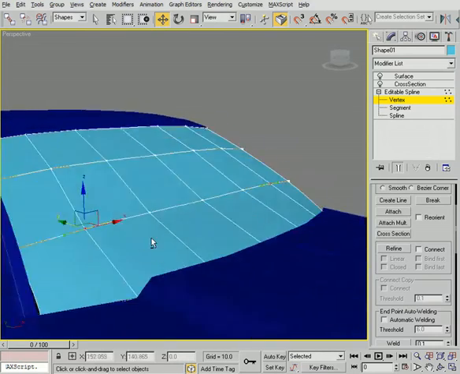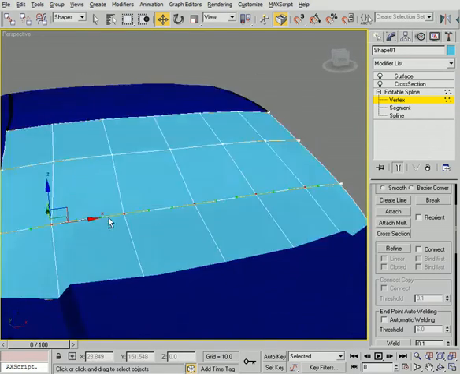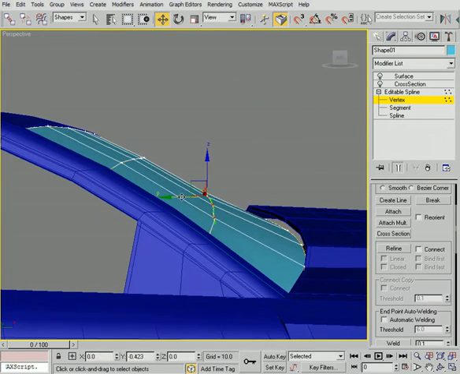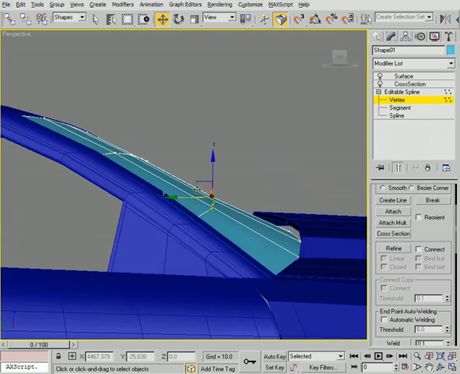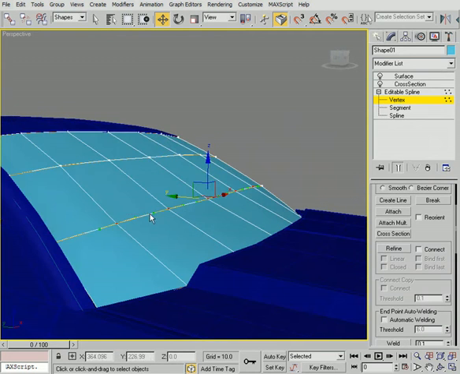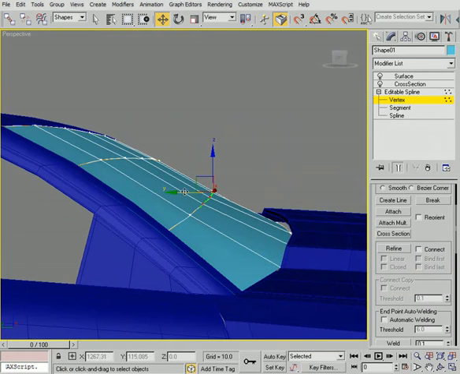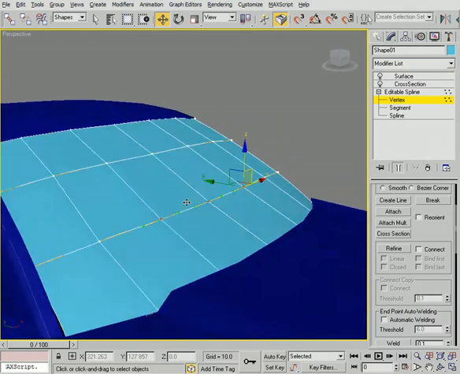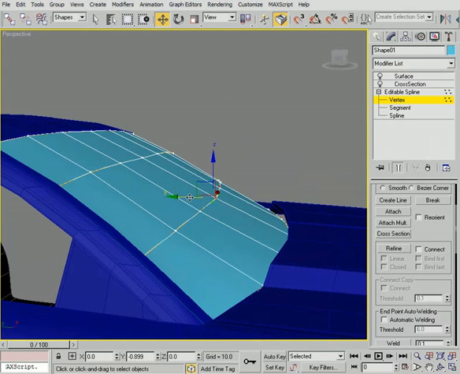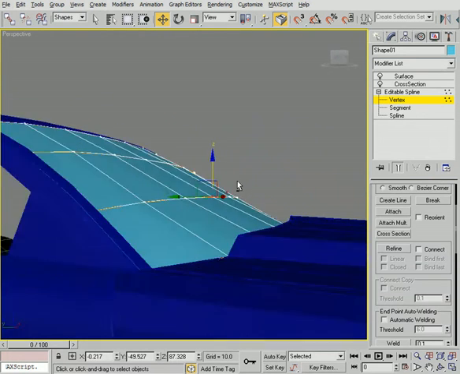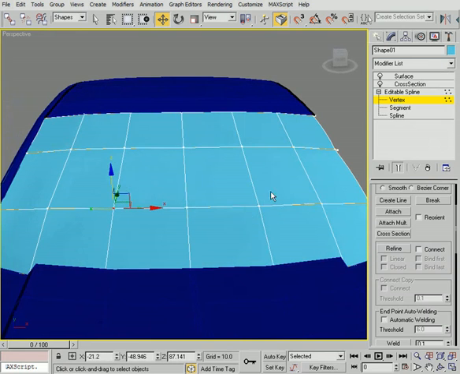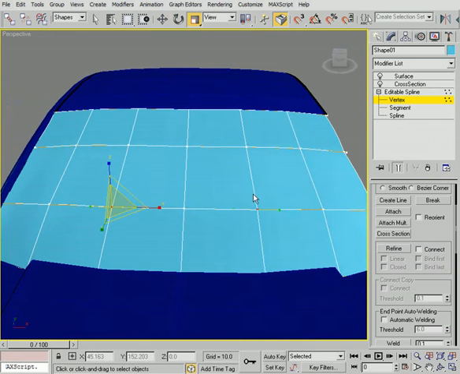Okay, so let's say I want to grab this whole thing and kind of pull this out. Okay, and then I'll deselect these end ones and just make kind of more of a soft transition here than what we had. You can certainly do that. You can see how that surface updates, and that's all in the stack. You can take that, remove those modifiers if you want to, if you don't like what's happening, and so on.